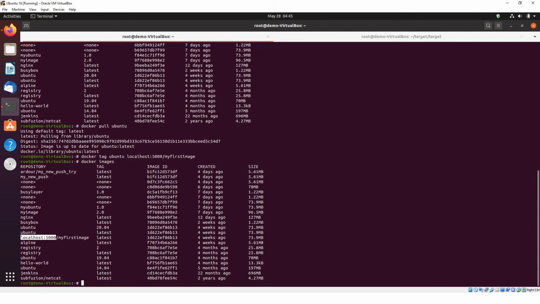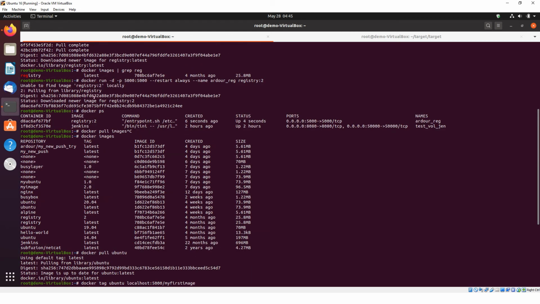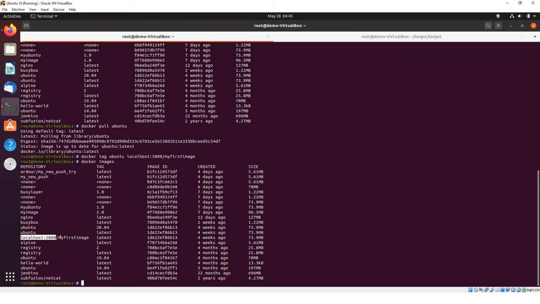So this is localhost colon the exposed port to which we have connected, 5000, and this is my image name or my repository name. So we have right now tagged the image so that it is pointing to our registry.